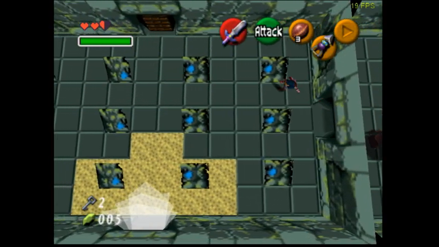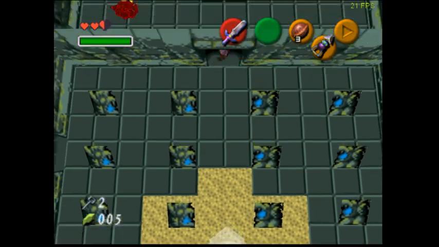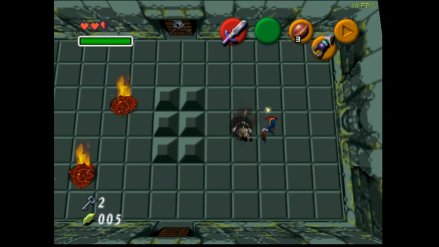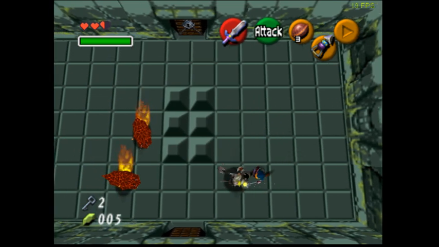Oh, that was close. I have them set on paths, but if they charge you, sometimes they go off the path and then they'll walk back to their path. At least that's what it looks like.